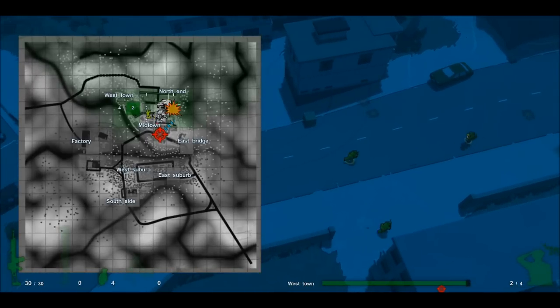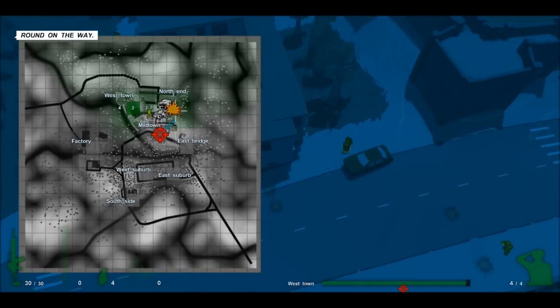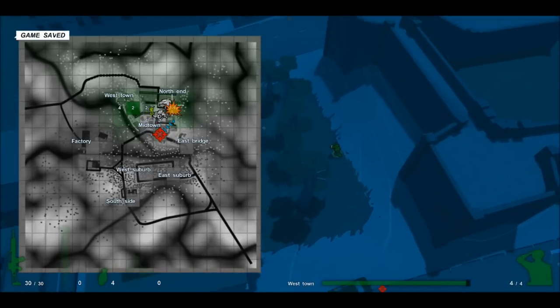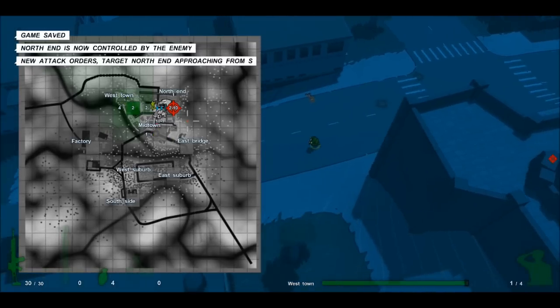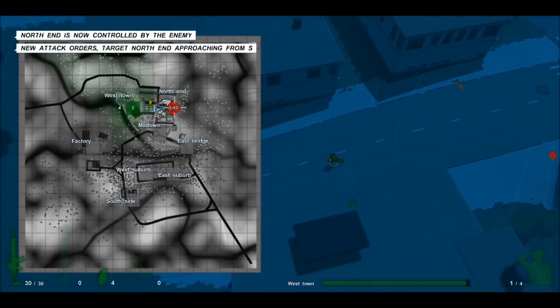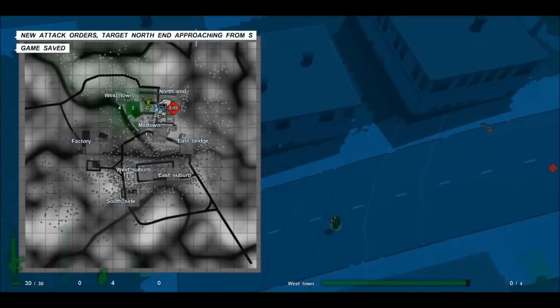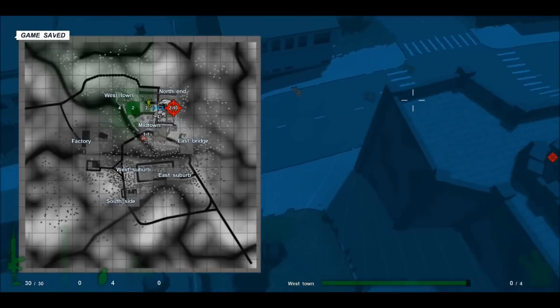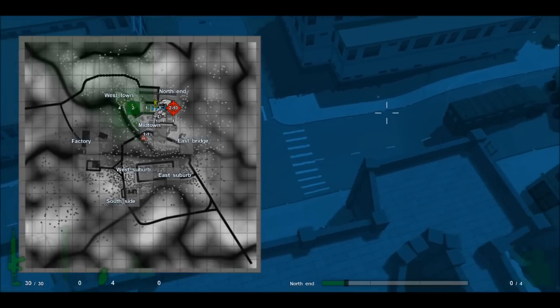So there it is, actually, right there. See that explosion? That means North End is under attack. If I head there, notice that they have 10 soldiers there. We have 2. They just captured it. Now we have to attack North End through West Town, as you can see from our commands. Very straightforward, just follow the map, find the action, and go nuts.